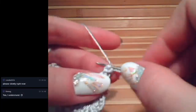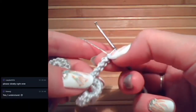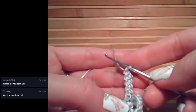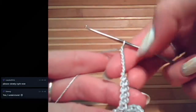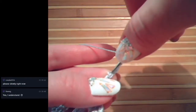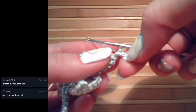Now we have the last stitch here. I have the same distance, the same length of cord, and I need to start at the left side, so from this point I can start. I'll show you the beginning: eight chain loops - one, two, three, four, five, six, seven, eight. So we have this chain at the left side.